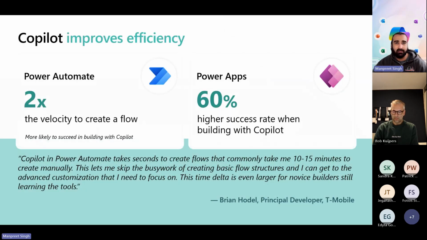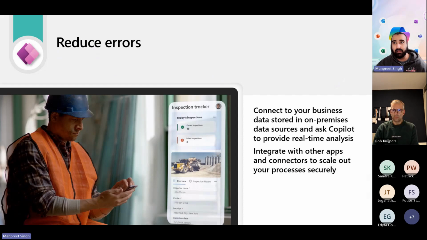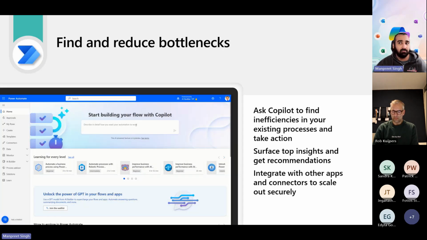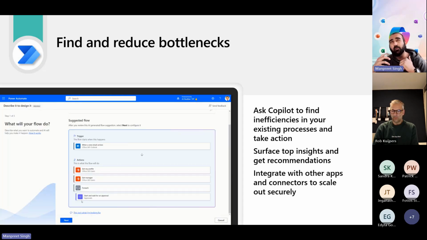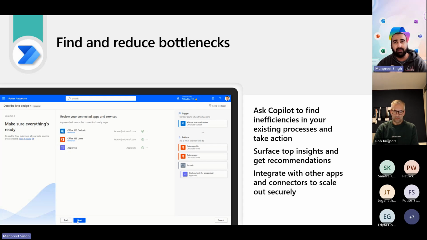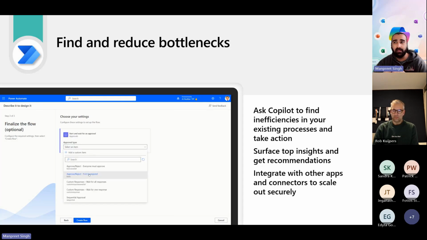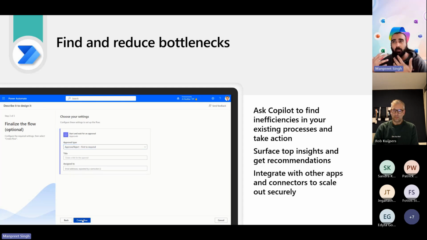Yes, with Power Automate, it takes half the time to build something. 60% higher success rate, again, I'll make it around 80. I think 80% is the higher success rate. Reduces errors. Yes, you don't have to worry about any error handling, because it is creating a whole process for you. So it understands where it will go low. It will ask you to put in the variable values and all. So it does that, reduces the bottleneck, as I was saying. If there are certain scenarios where you don't understand, should I require a for each here or do I require an if condition here? It understands itself and provides that as a process.